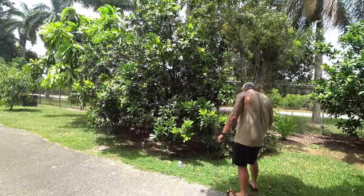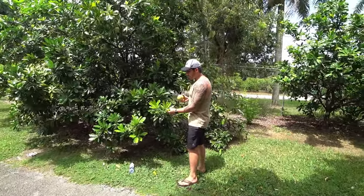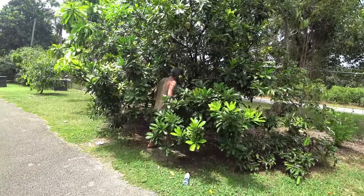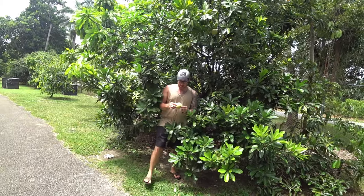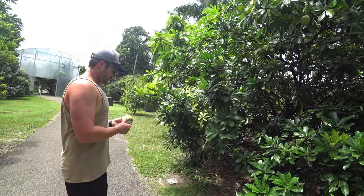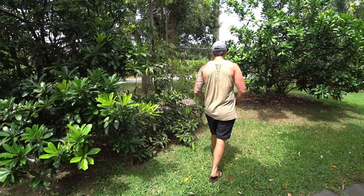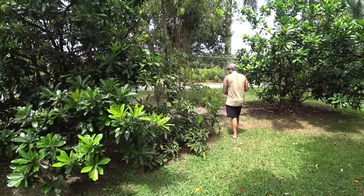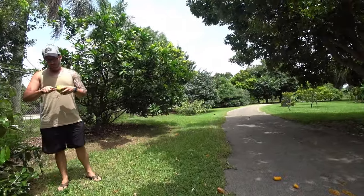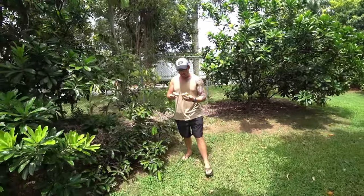It's not a cinnamon apple — wait, guess what it is. This is a cinnamon apple! This one won't fall off prematurely. It feels really hard so I think it's too early. It feels really hard — so it's taking a while. Let's see if it's — yeah, it's way too early. I can see the milking. I don't know why they're falling so early. Maybe they fall and they're ripening on the ground.